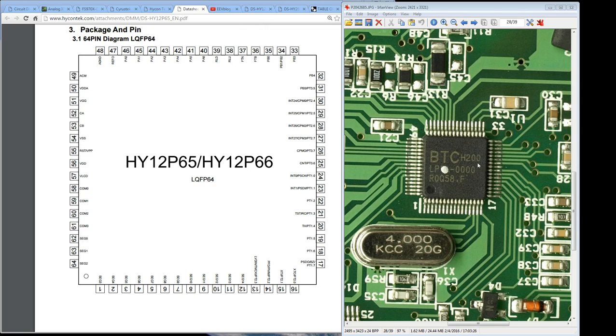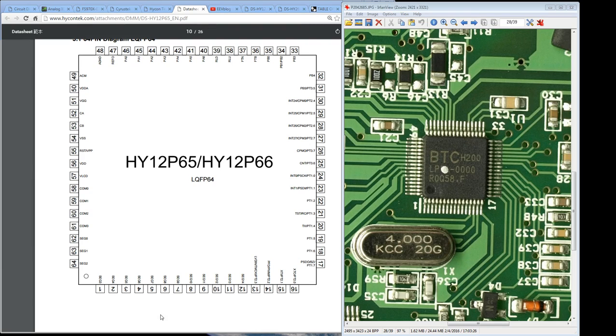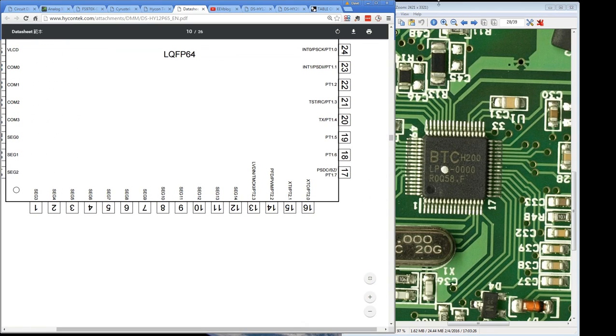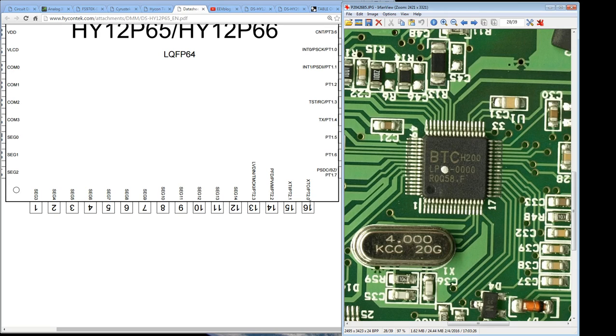But hey, that's pretty good circumstantial evidence that this chipset that they're using with a lot of unused pins has a built-in LCD driver. Otherwise, if you were doing this as a custom ASIC, you wouldn't be wasting all these pins. You'd be going for a smaller package. Sure, you could have a dual use scenario in mind or something like that. But anyway, look, map the pins from pin 1 through to pin 12 over there are the segments. So only the last 4 are something else. So I can actually go in and expand that. There you go, to show you what ones those are. And you can see the last 4 pins, it matches up.